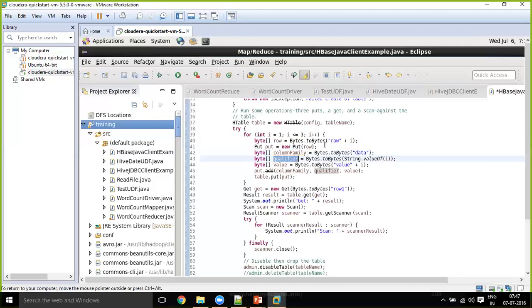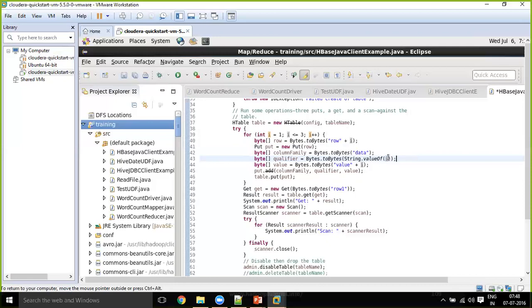Here I'm simply using the column name as the same numbers, but this is programmatic, and in real time you can specify whatever columns. Let's say you have 20 columns or 30 columns, you just need to provide them one after the other.